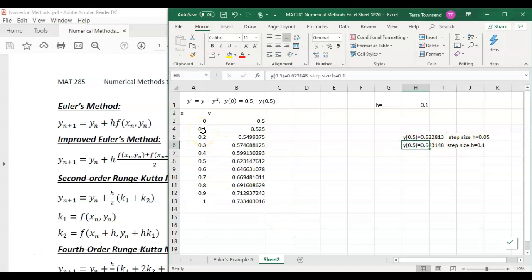Some of these differential equations you'll be able to solve by hand and then find what that exact value would be. And some of them you won't be able to solve by hand.